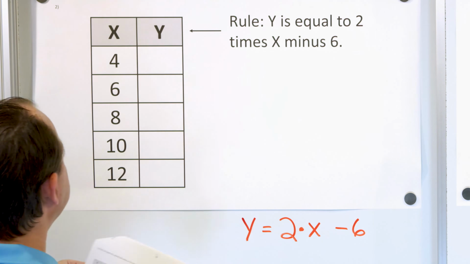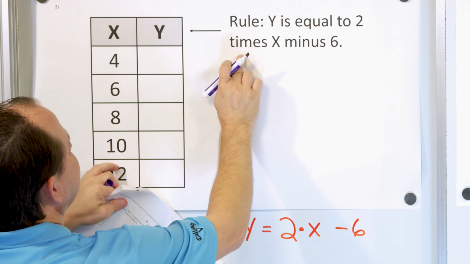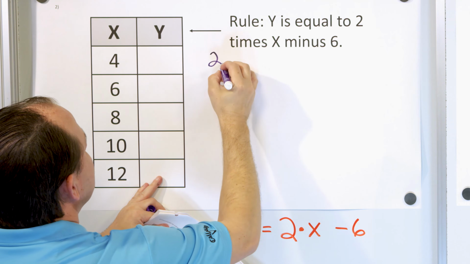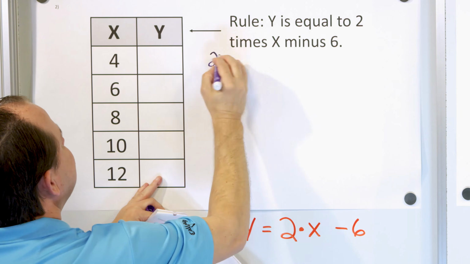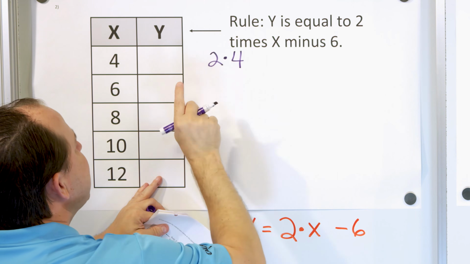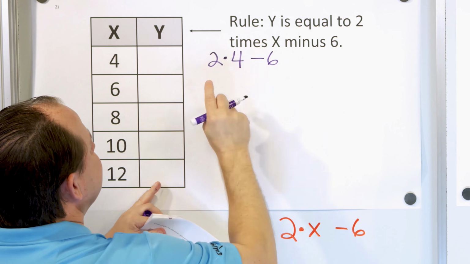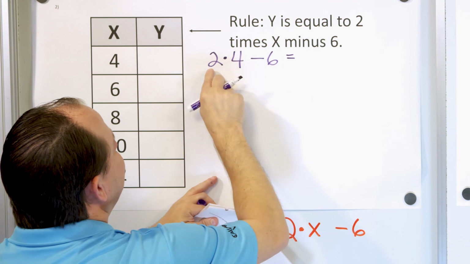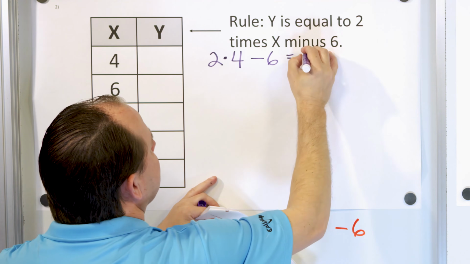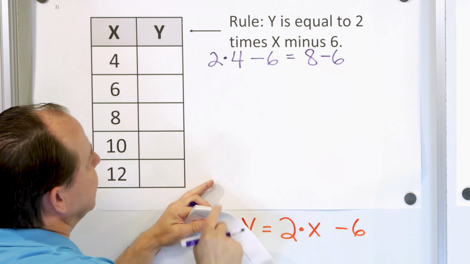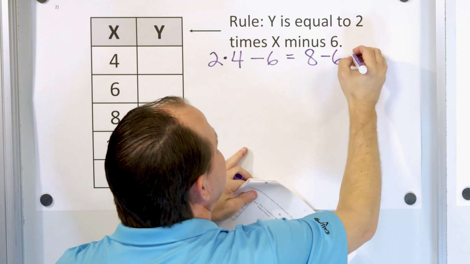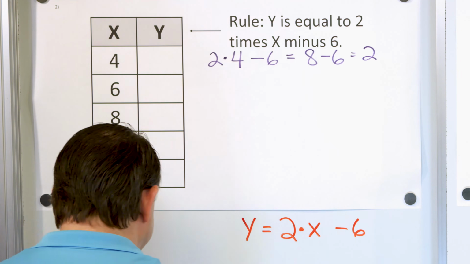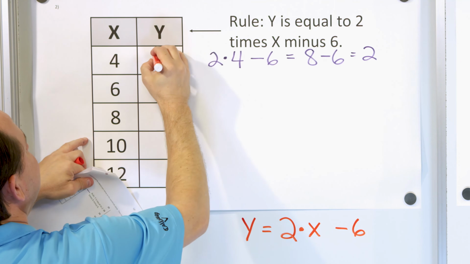The easiest way to do it is just to come right in here, right next to the table. Let's say it's asking us to take a look at 2 times x, but in this case, x is 4, right? And then whatever we get, we have to subtract 6. So we have 2 times x minus 6. Now, we just calculate. 2 times 4 is what? 8. And then we still have to subtract 6. Don't forget, we still have to do that. What is 8 minus 6? 2. So what we have figured out is that the number that goes in here is 2.